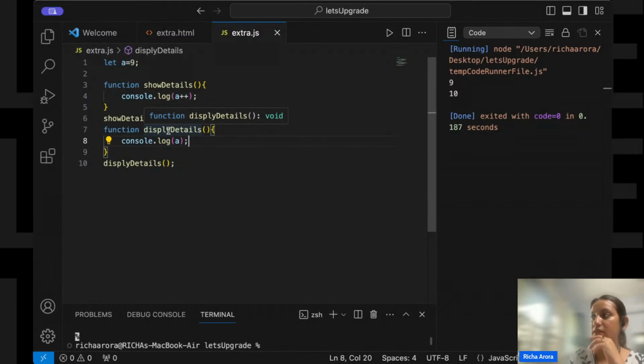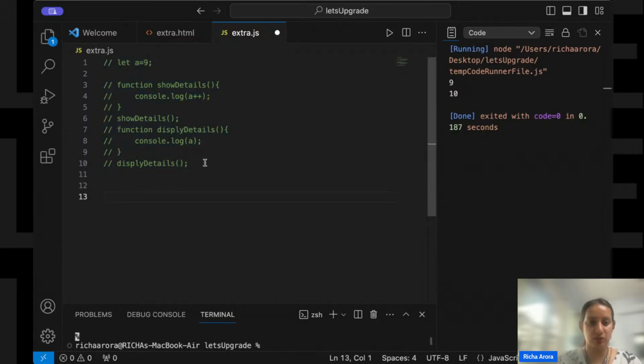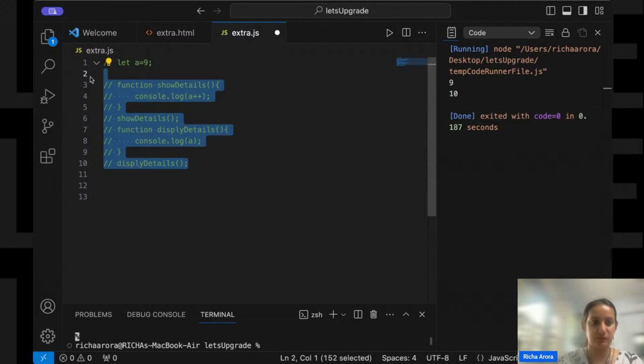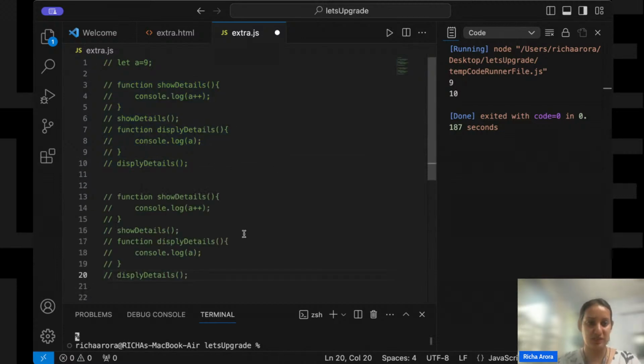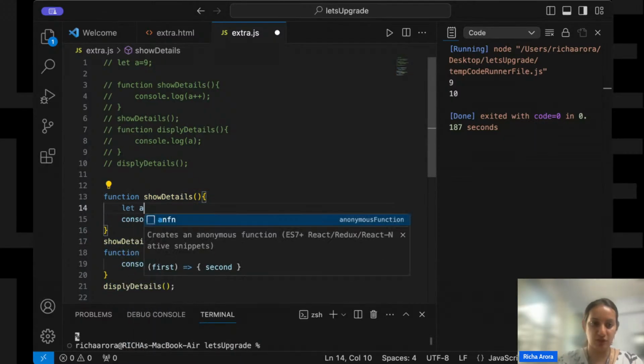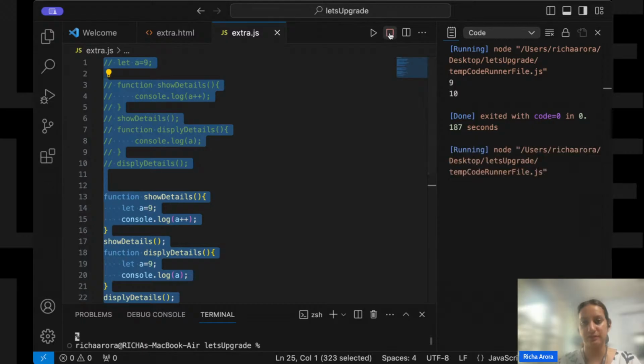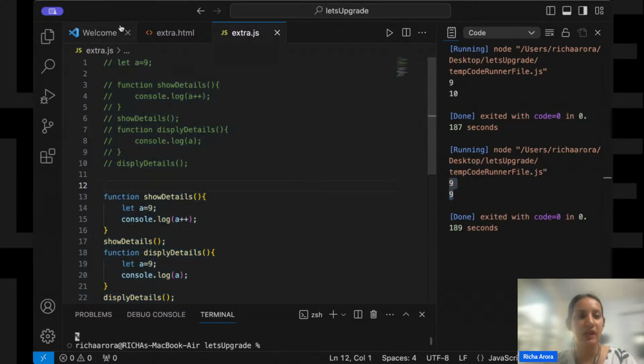All right. Yes or no in the chat box. Okay, fine. And if I have to talk about the pure function, again I'm going to take these two, copy, and paste them. Then I'm going to come here and take the value of let a is equal to 9, and then let a is equal to 9 again. Now it is not going to be updated. It is going to be 9 and 9 only. So that is the definition of pure and impure function.